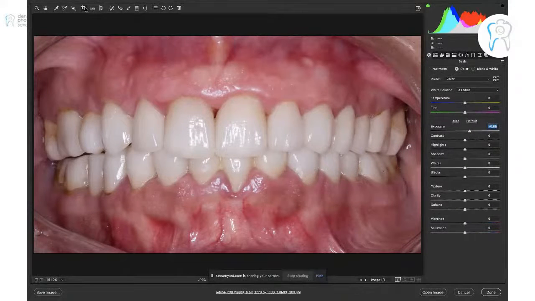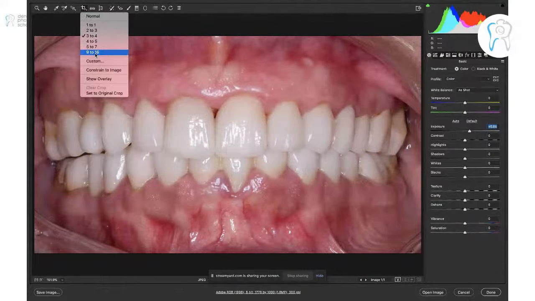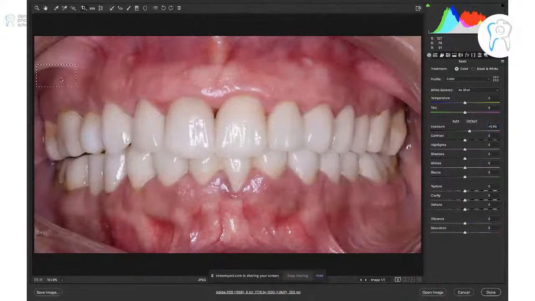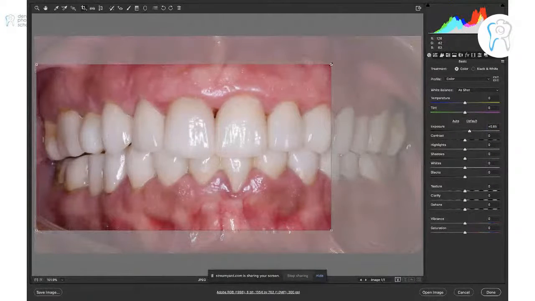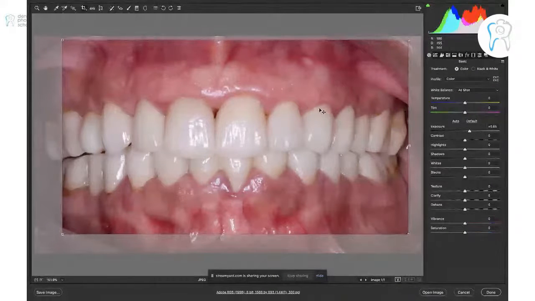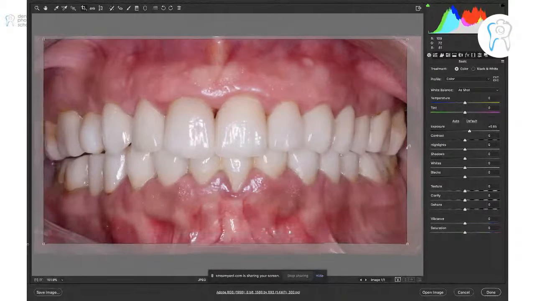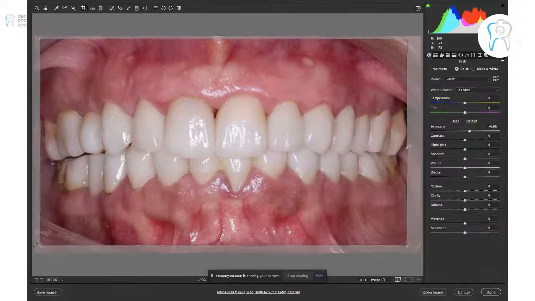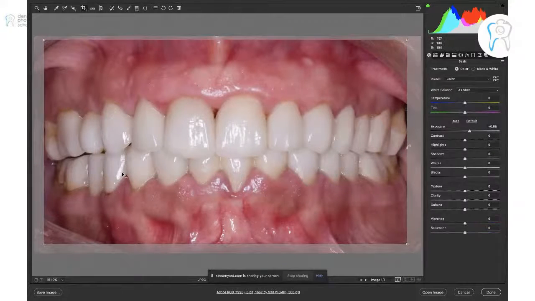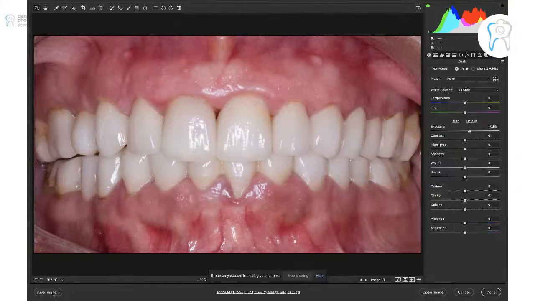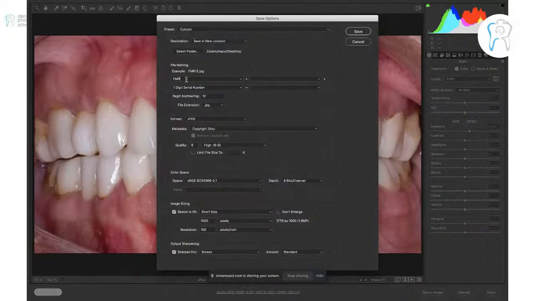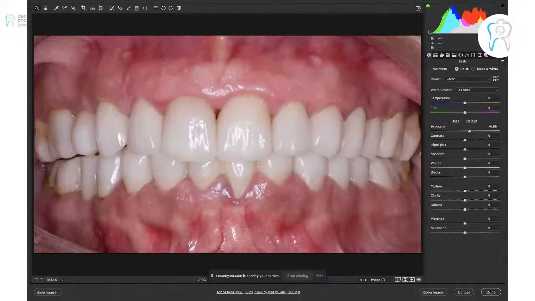Also, the teeth size was looking quite smaller as compared to the molar relations. So I'm going to crop it a little bit more and try to get my teeth to a slightly bigger size, if I can. So I think I can. Since I'm cropping it a little bit more, the teeth are obviously going to look a little bit bigger now. Maybe I'll have to rotate it a bit to make it straight, and I am pretty happy with this. I'm going to save this image once again, and I'm calling it one copy, and I will save it on the desktop, and I'll go to the desktop once again.